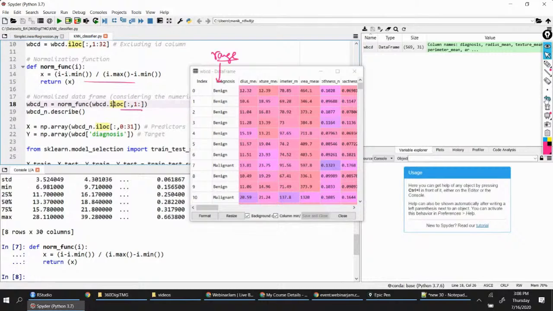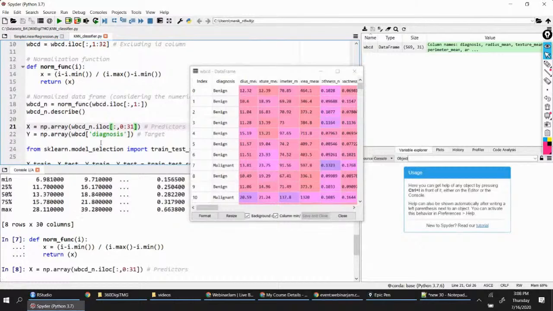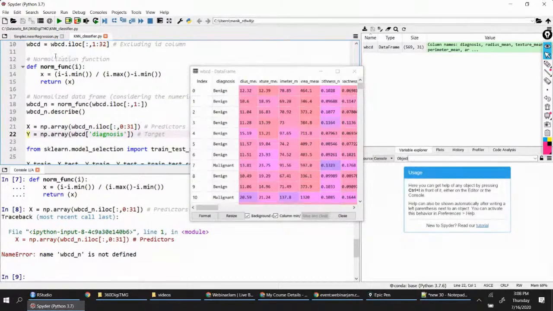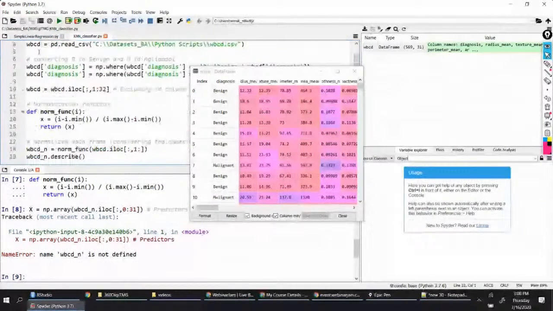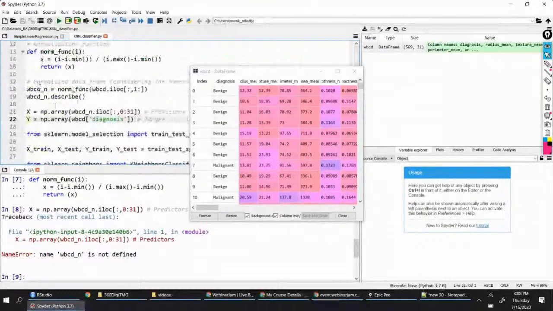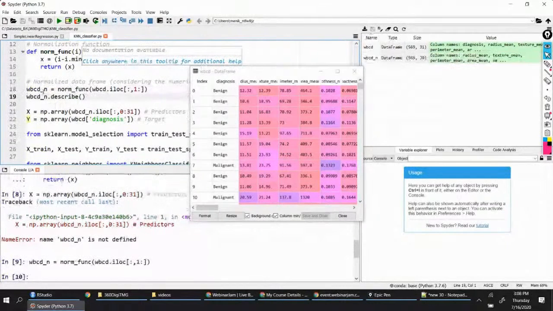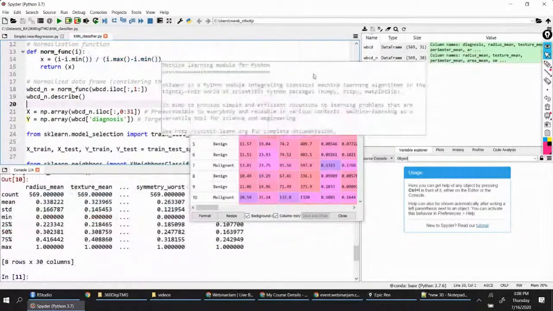Normalize function. If you observe the function, it is trying to change the scale by applying this formula. But what is that formula? The formula is not defined, is it? Why is it not defined? I have not executed this. Okay, I have not executed this. Yeah, look at this.